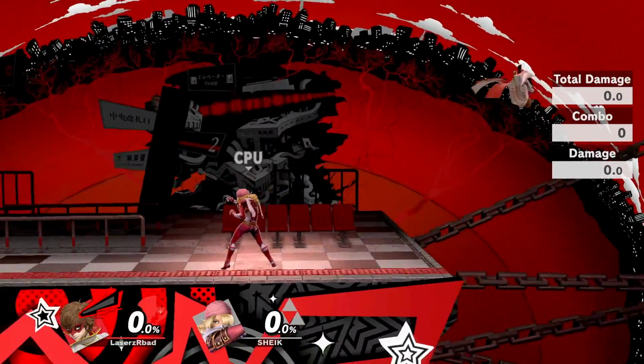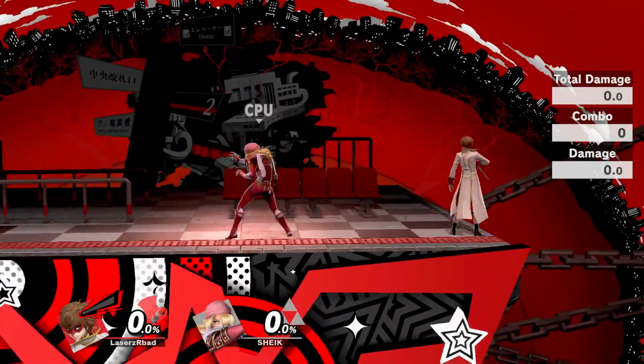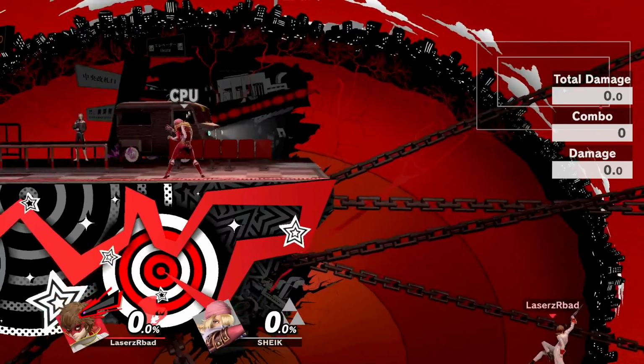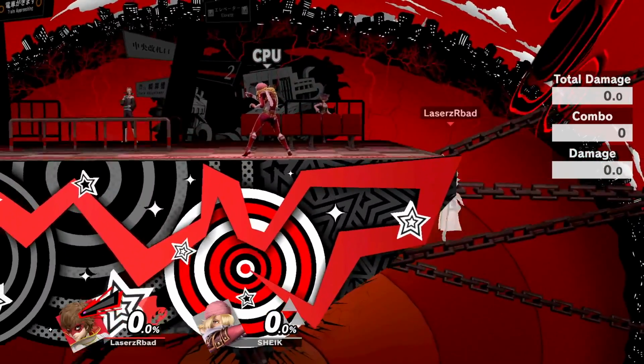If you're going for a deep back air offstage, you can use your guns to assist your recovery and make it back safely. Depending on your timing, you are able to get somewhere between 4 and 5 back airs and still recover. My suggestion is to stick with 4.